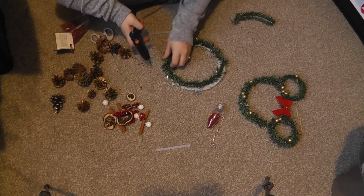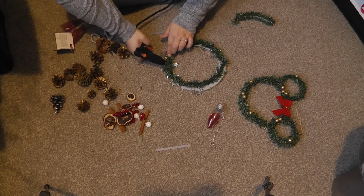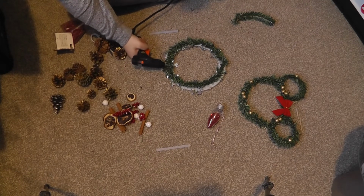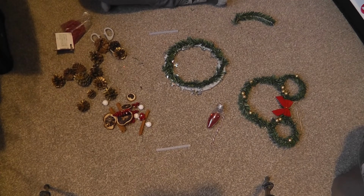I love looking at people's Christmas trees because everyone has such different ways of putting trees up, and you know, some people like the traditional. With me, I'm quite random, because I like to make all the decorations. I like to have a different amount. I've got some decorations that my sister's kids made as well, and they go on the tree every year. Like I say, if anyone buys me a decoration, I'll make sure that I keep it for years to come, because I look at them and think, oh, that reminds me of that person, and you know.